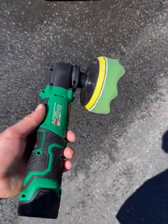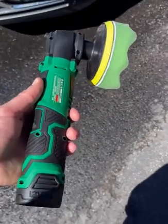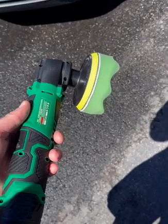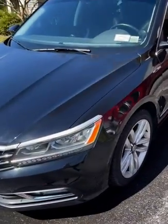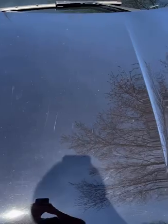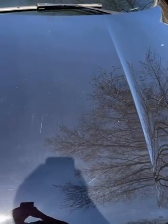The best part is there's no cord that gets in the way and hits your vehicle when you are doing your waxing or polishing. So I'm going to be using it on my Passat here. I've got some swirls and some streak marks, so I'm going to tape up half of it, hit this with a Meguiar's polish, and then I will show you the second half so you can see the quality of the work that this polisher does.